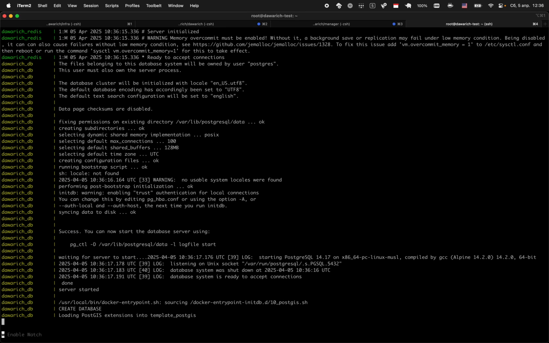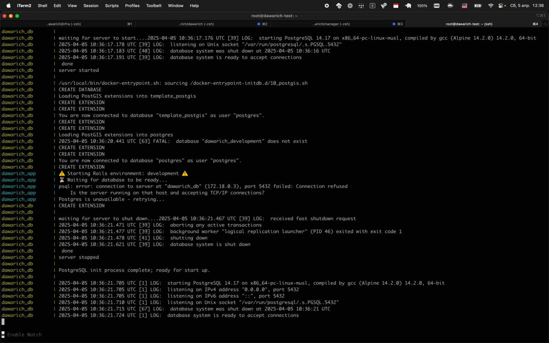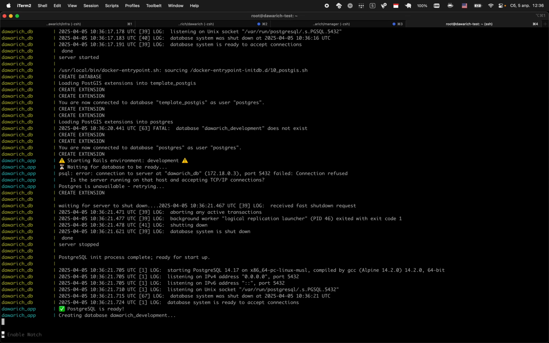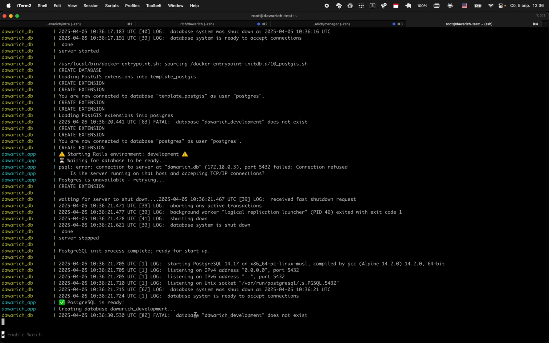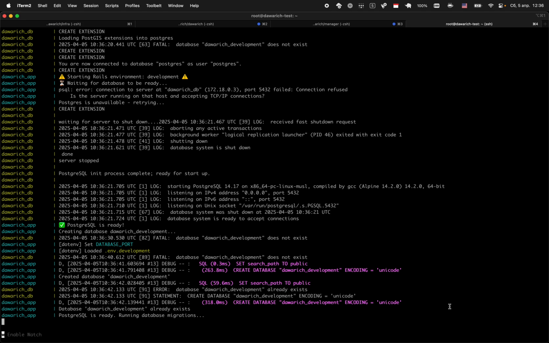Okay, almost there. The application is trying to start. It connected to the database, creates the database in Postgres. Database is created, now it's running database migrations.